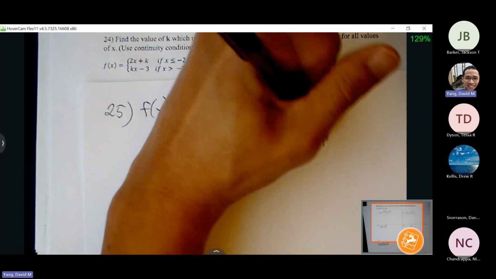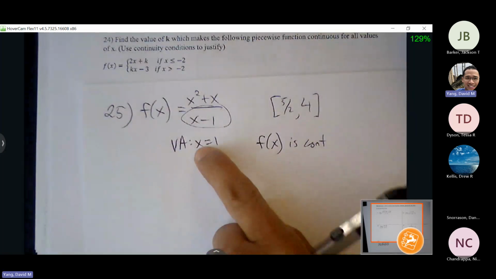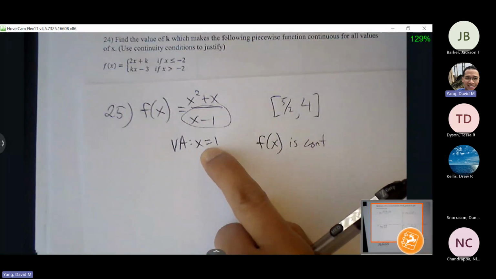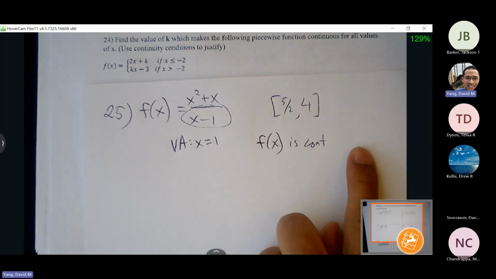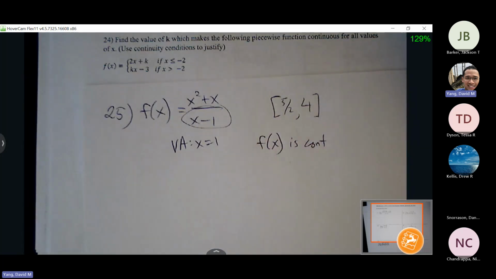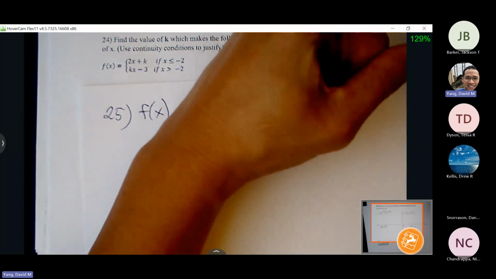If it doesn't, let's say this is x equals 3. If 3 is in the interval, then we stop the problem. Function is not continuous, IVT doesn't apply. If it's not continuous, whether it's a hole or an asymptote, we don't go past this point. We stop the problem and we can't go any further. Okay, our function is continuous though.